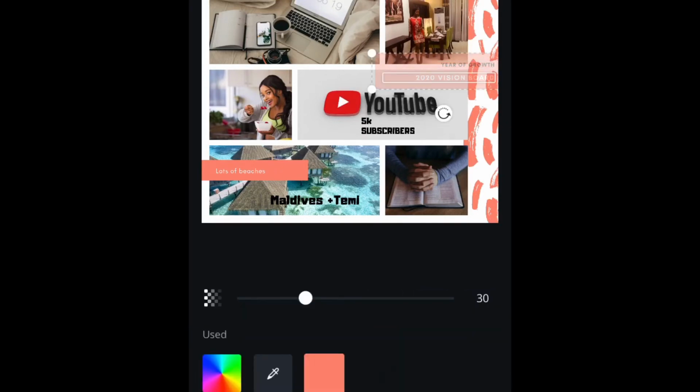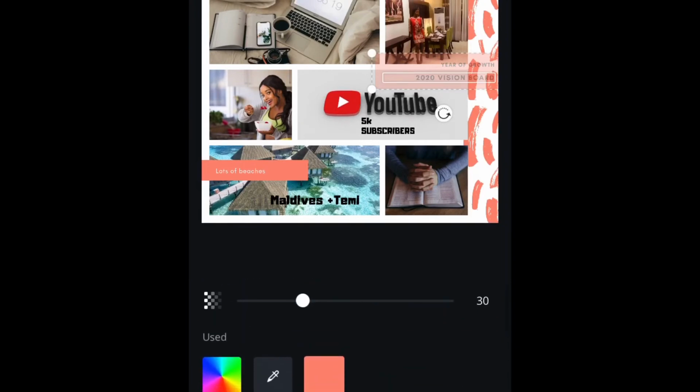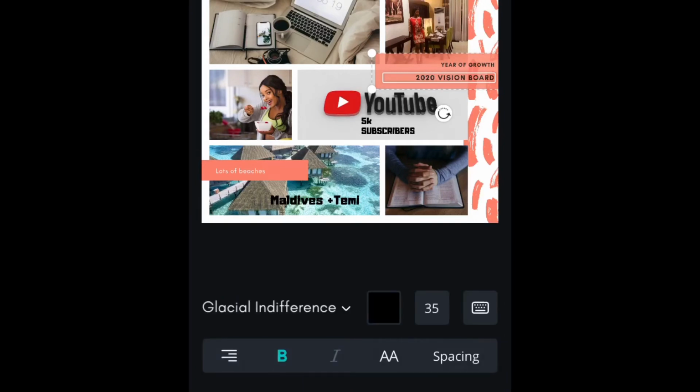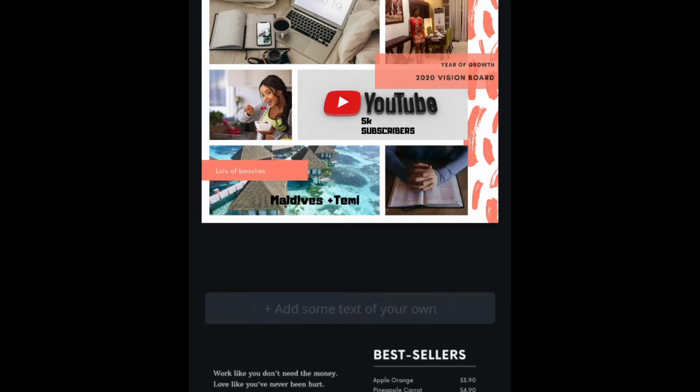So I click on my plus icon, I click on my text icon, I click on color, and then I change them to black and make them bold. Now I'm just trying to navigate transparency to see how I like it, and I think I like it better off like this. We can see Queen Beyonce T, and we can see our 2020 vision board clearly.